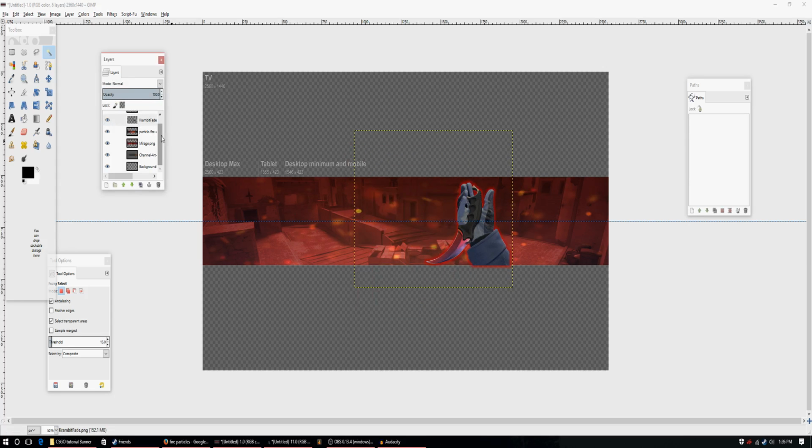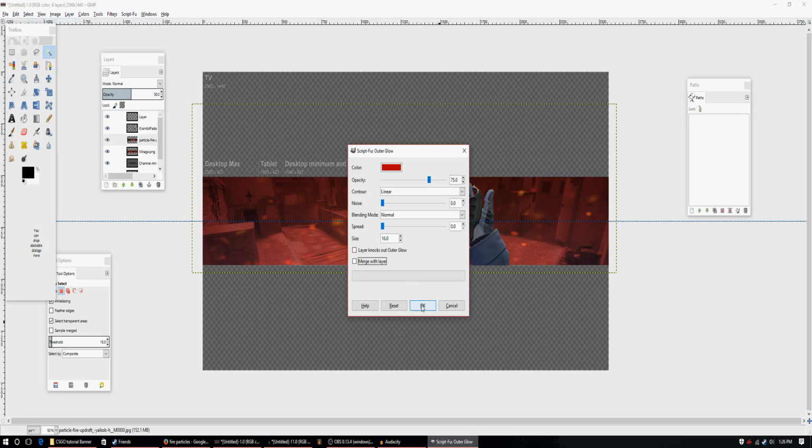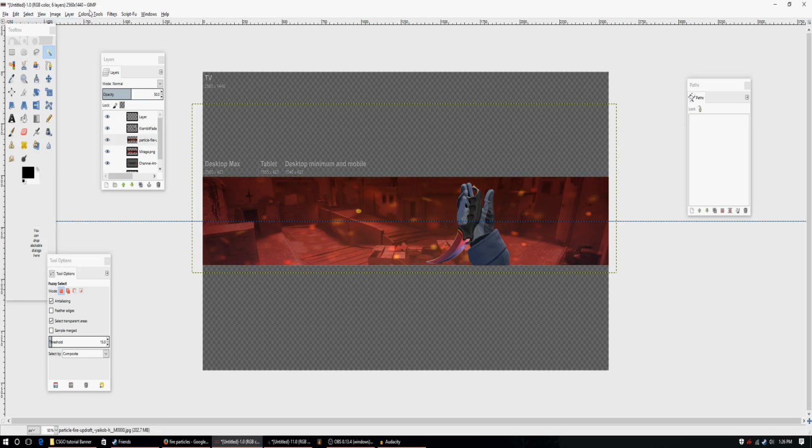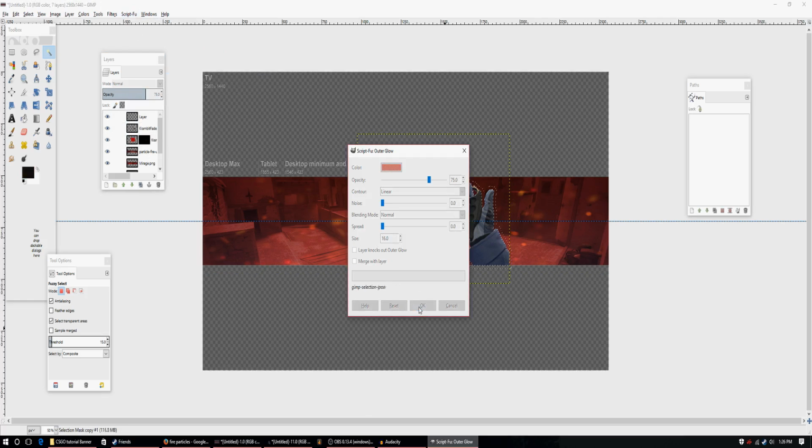So what it's done here is, oops, I actually didn't do it right. We have to remove that outer glow. Script Foo, outer glow. Make sure it's not merging with layer. Apologies for that. Hit OK, and now I didn't do it on the right layer. See guys, Photoshop, it's not a seamless process. It takes a little bit of work. So make sure you have this selected, then hit Script Foo, then hit Outer Glow. Make sure it's not merged with layer and hit OK.